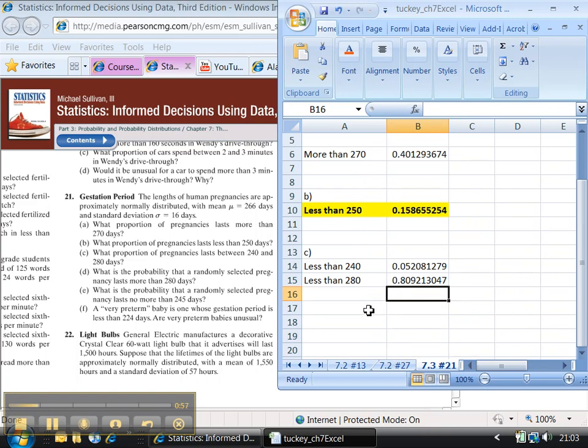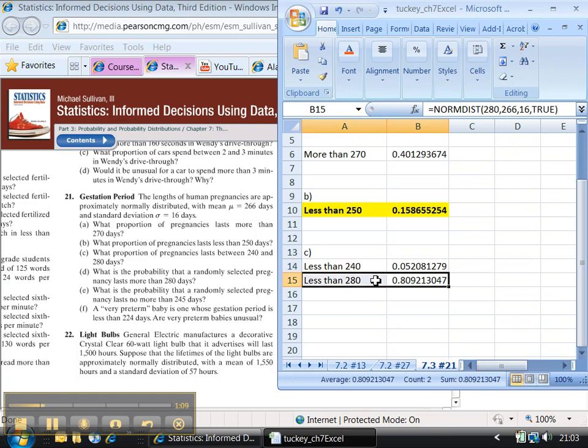Now, neither one of these is the answer we're actually looking for. What we want is between these two numbers. But remember the normal curve. This one's over on the far left, like the left tail. And this one is not so much. It's over on the right-hand side, so I'm shading the left-hand tail all the way over to the left of that. Okay. So this one, if you will, the top number is nested inside this bottom one.